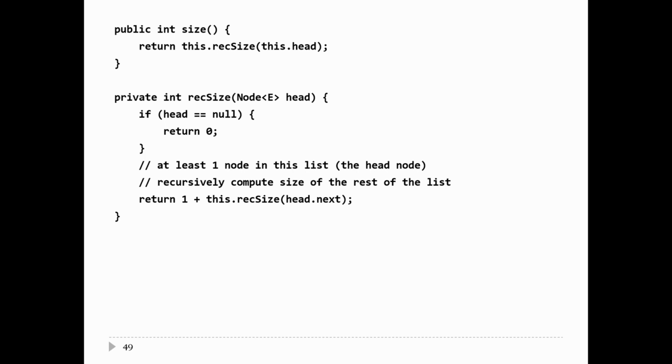So the size of that list is just 1 for the head node, plus the size of the rest of the list. The size of the rest of the list you can compute recursively. Call the method recursively, passing in the next node in the sequence, because the next node in the sequence is the head node of the list missing the current head node. So there's your recursive implementation of size.